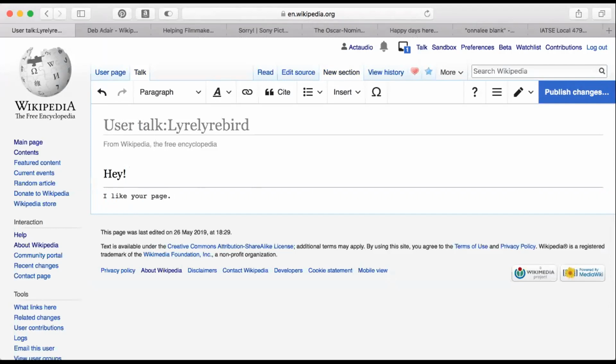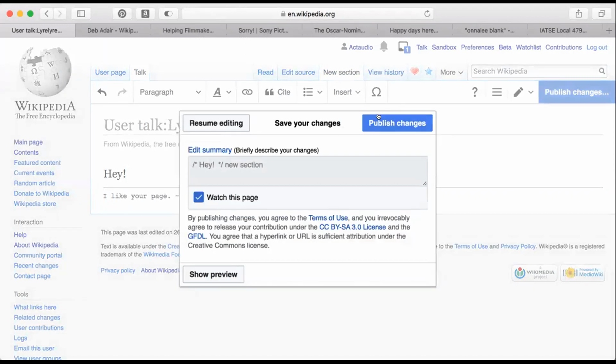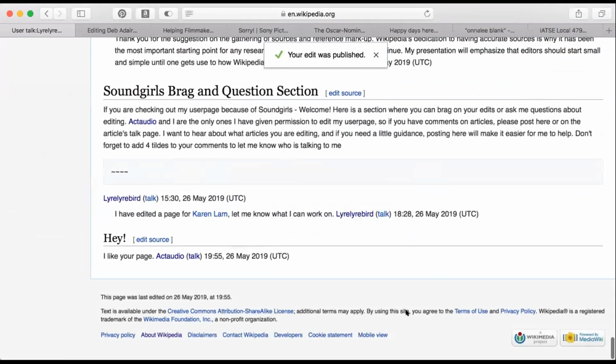And then I'm going to add 2, 3, 4 so then she'll know who it is. Because otherwise you don't know who wrote a message if they didn't put their signature, right? Or can you just look in the history? You cannot. It's either hard to find or something like that. Okay. So either way, this just posted it here. And because I put those 4 tildes, it added my signature with the time and the date and my information.